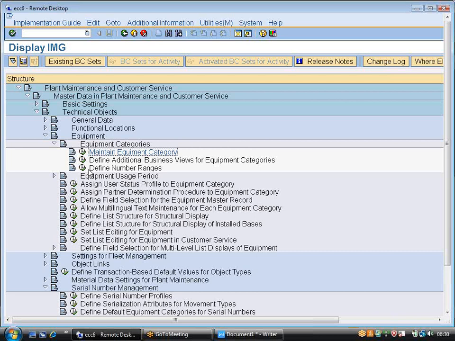But when we take material master, we assign it to a material type, and several material types can also share one particular number range. It is at the group level. Similarly, here in plant maintenance also, for equipment number range, we can assign the number range to one or several equipment categories. So define the number ranges.